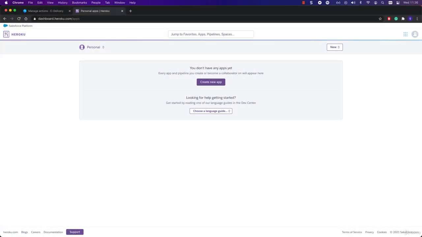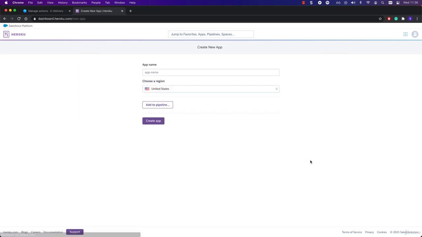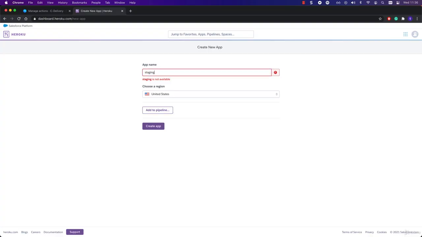Let's focus on Heroku now for a minute. To deploy our application there, we will need to create the staging and production environments, which are apps in Heroku terminology. Let's create both production and staging environments while we're at it. Just sign into Heroku and select Create New App. Then define the name. Names have to be unique, so the common ones such as stage or prod are most likely taken already. Then choose the region for the infrastructure. When ready, click Create App.